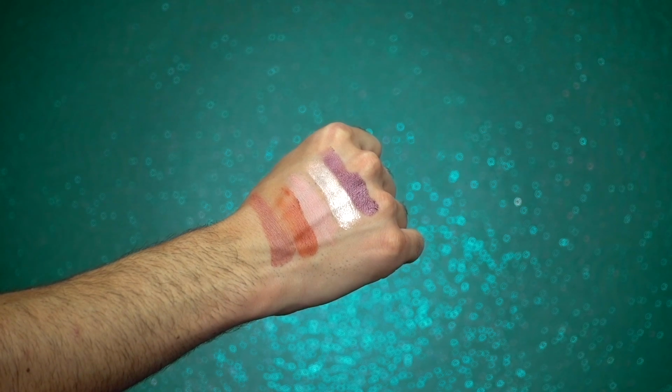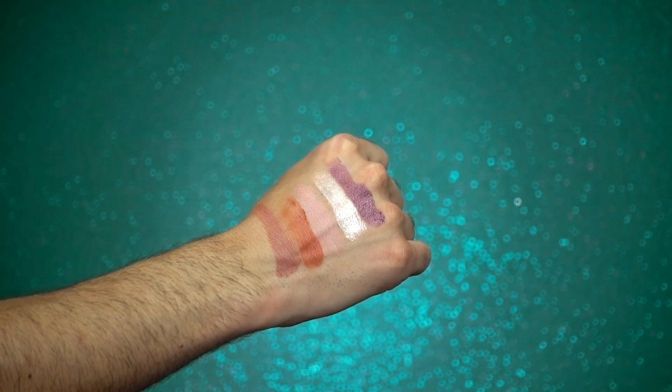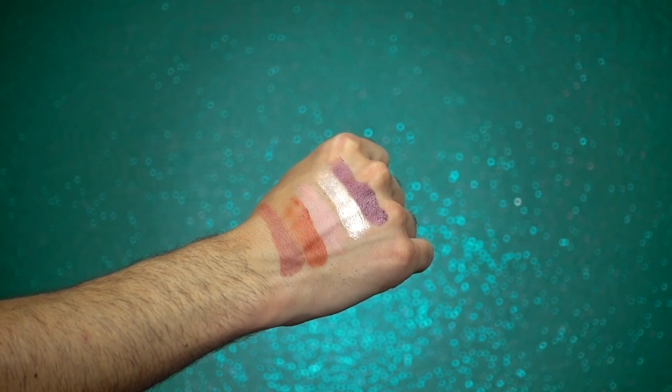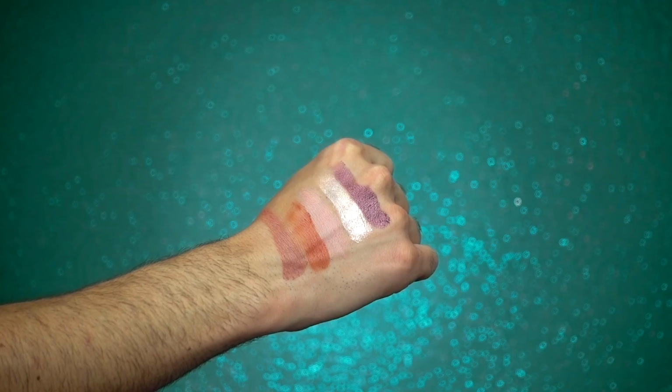If I'm being honest though, at least swatch-wise with the quality, this isn't my favorite Too Faced palette. Like, I definitely like the chocolate one a lot better. It's not like these are bad at all, I just feel like the formula is somehow a little different. Almost like these are a little more on the dry side, if you know what I mean. Which I don't know about you, but I personally much prefer things being on the wet side. Still though, the color combinations are absolutely beautiful, and we have no idea, these might be amazing on a brush.